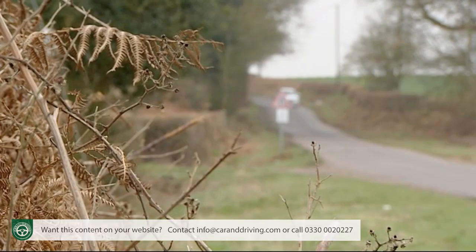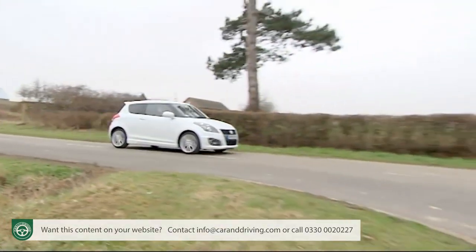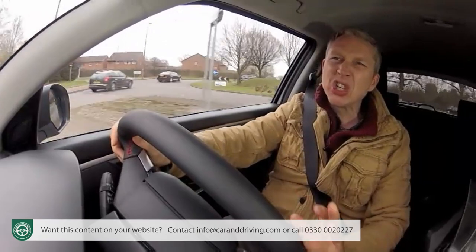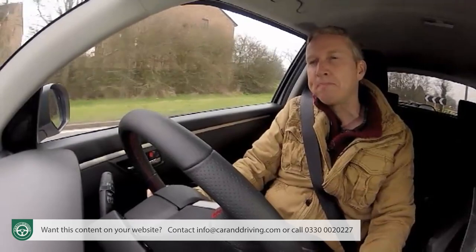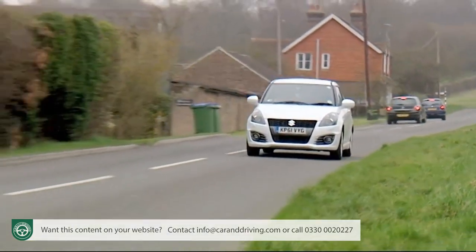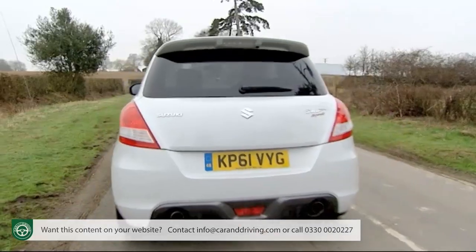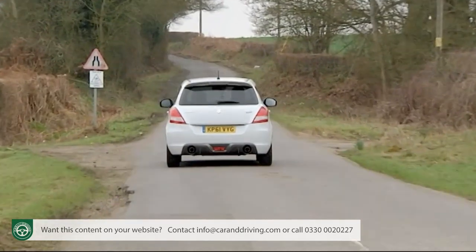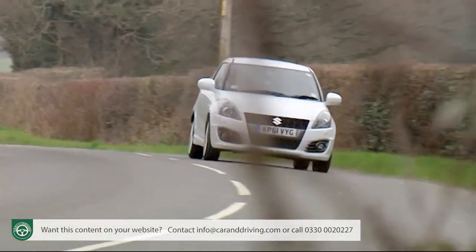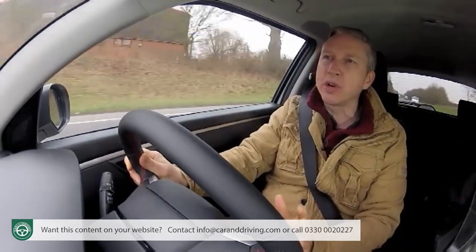Only Renault these days sticks to the lightweight, normally aspirated, track-developed hot hatch formula, and its fast Twingo is smaller and cruder, while its quick Clio is much more expensive and far more powerful. But the appeal of this Suzuki has never had much to do with pure power. After all, the Japanese engineers could easily have turbocharged the 134 brake horsepower 1.6 litre unit on offer here and upped its power close to 200 brake horsepower. But that would have simply made the whole package overpriced and uninsurable for the younger buyers the brand wants to attract. So instead, power has sensibly been kept on the modest side, with a power hike of just 10% over the previous generation. Away from rest, this car doesn't feel that fast at all in an era where we're used to turbocharged engines delivering all the urge from low down.